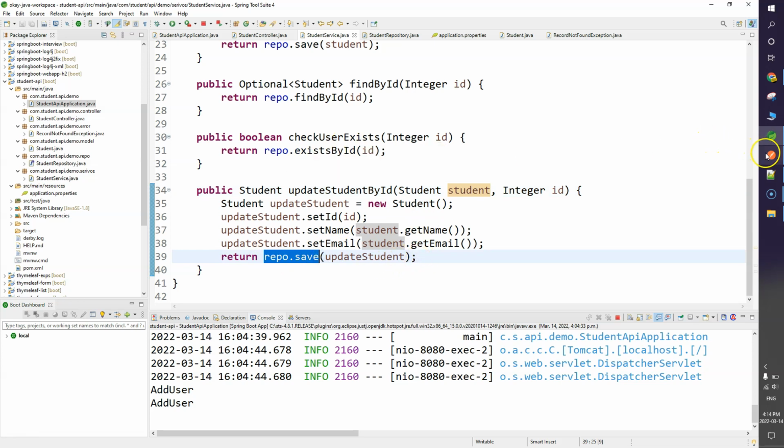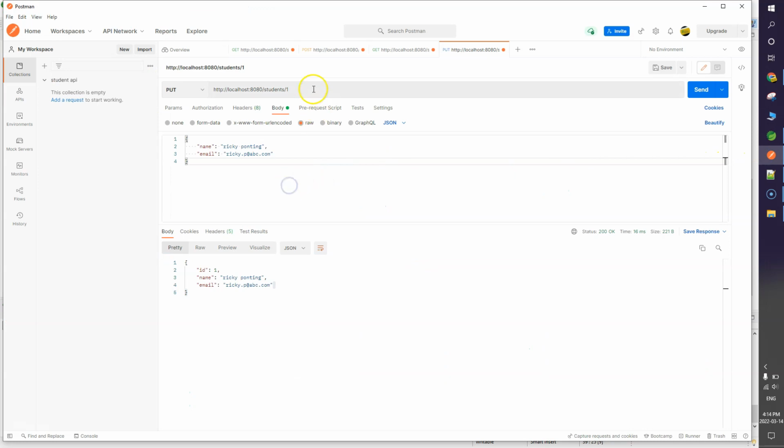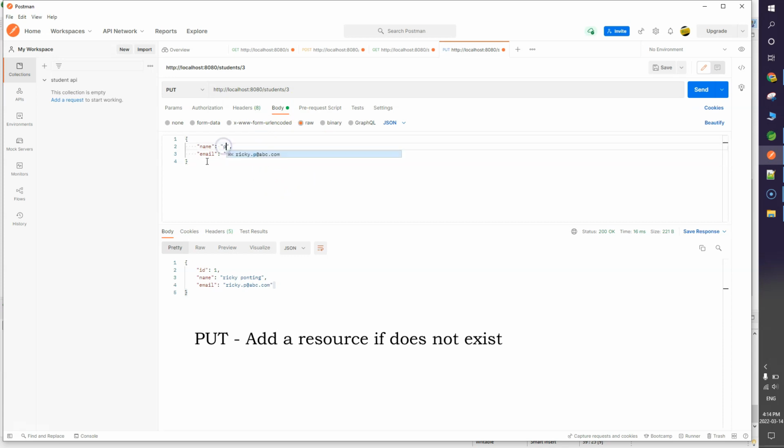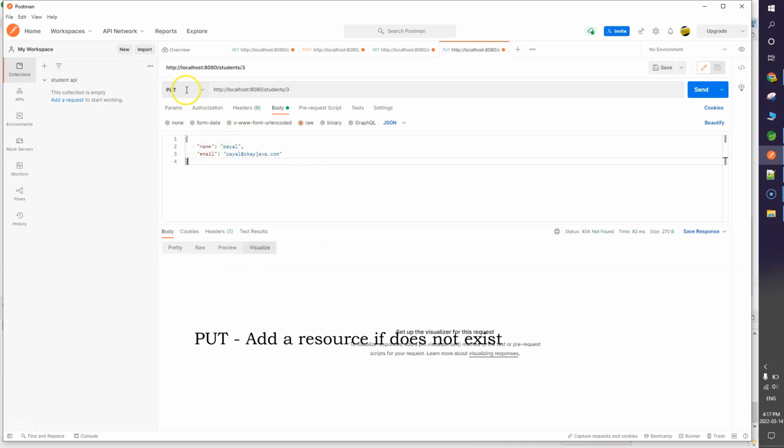Right now guys, let's talk about the second scenario. For example, I'm going to add a resource called 3, but I know that this resource does not exist, so I will pass some arguments. Let's see the behavior. I'll pass the name file and an email here. Basically we are going to make a PUT call to this particular endpoint where we know that the resource does not exist and we have passed the complete object, name and email. Let me click on send.